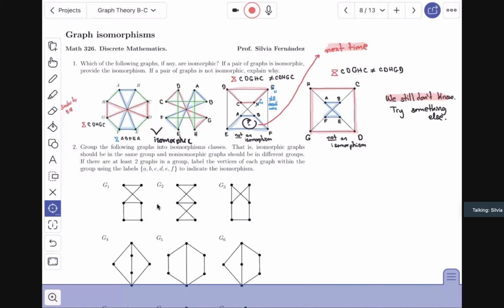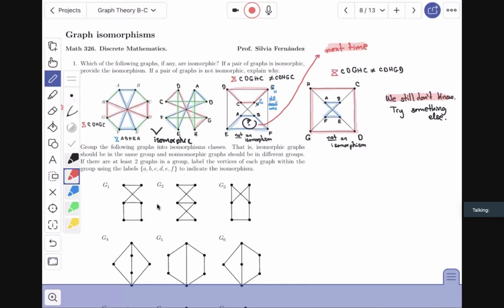For the two graphs to be isomorphic means that there is one labeling. Maybe we didn't find the correct one. Our candidate doesn't work, but maybe there is another labeling that works. To prove that they're not isomorphic means that it doesn't matter what you do, there is no labeling that will work. These two labelings that we tried don't work, but they don't prove that there isn't one. There might be another one we haven't found. All right? So we still don't know.